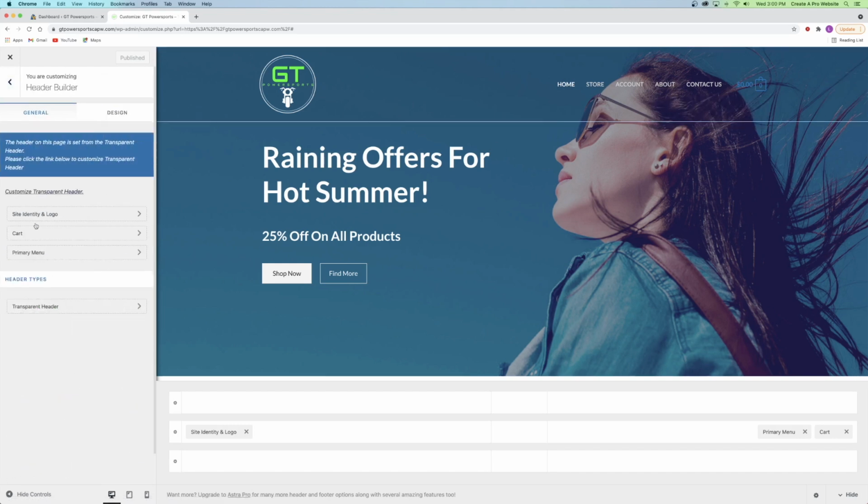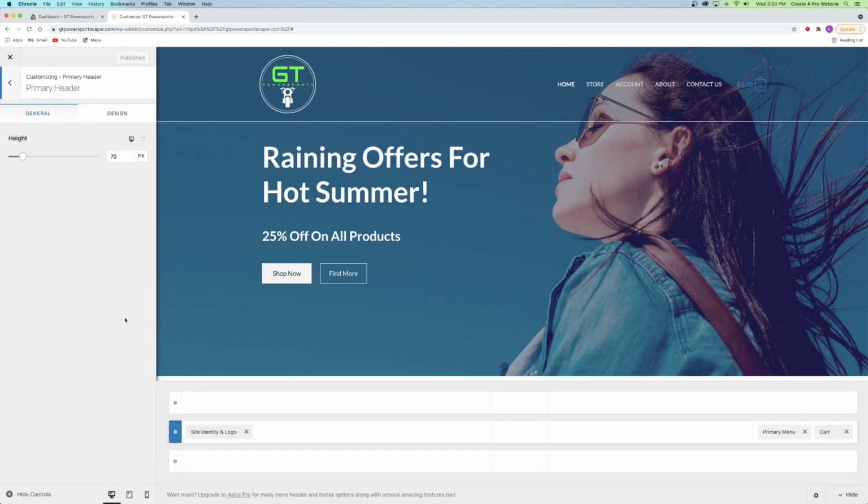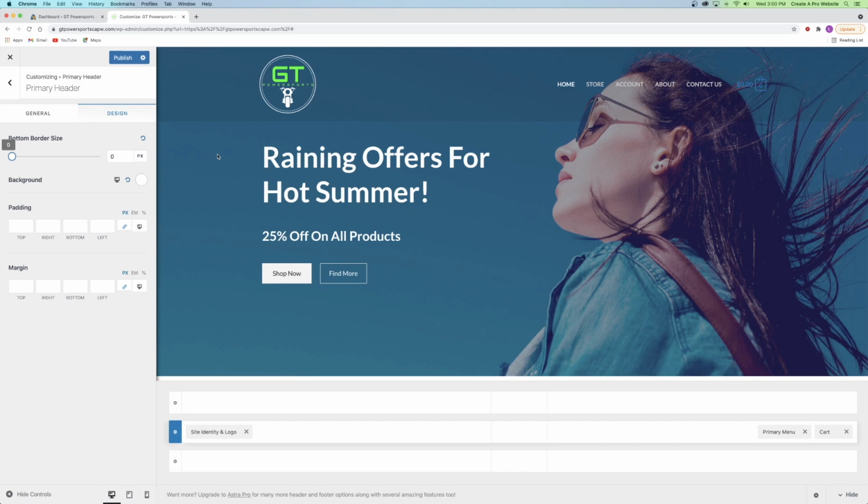So I'm going to click on the back button, and then I'm going to go down to the actual primary menu. Actually, before I do, I can go ahead and click on this blue icon right here, this pencil icon, to edit this row, or I can click on this little setting tab right here, and it's going to edit the entire row. So I'm going to click on this guy, go to the Design tab, and I can remove this border just by changing this to 0. And now there's no longer a border.